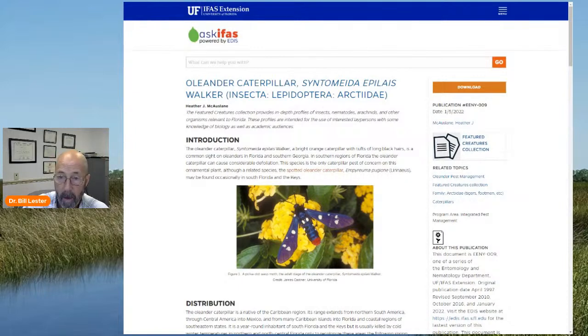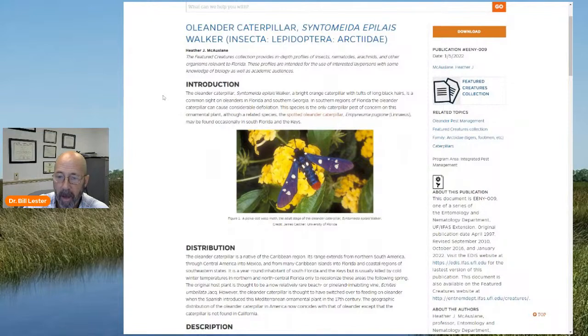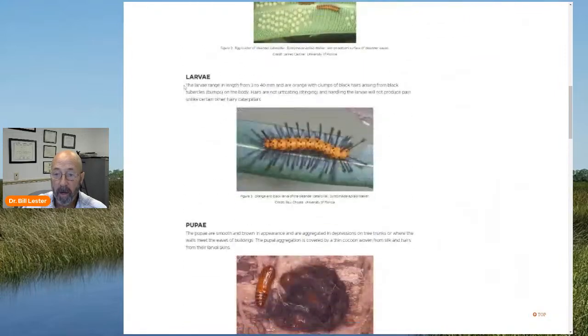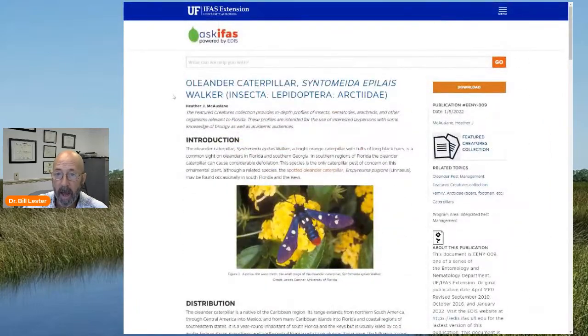oleander caterpillar. So it is in the family Arctiidae, which Arctiidae are fuzzy caterpillars. One way to describe them. So it's a big family of caterpillars that turn into moths. They're all really fuzzy. And this is what the moth looks like. You look at it, oh no, that's a wasp. That thing looks scary, like it's going to sting me. Nope, it's a moth. And the caterpillars look like this. There you go. That's a very, very fuzzy orange caterpillar. And the common name for them is the oleander caterpillar.